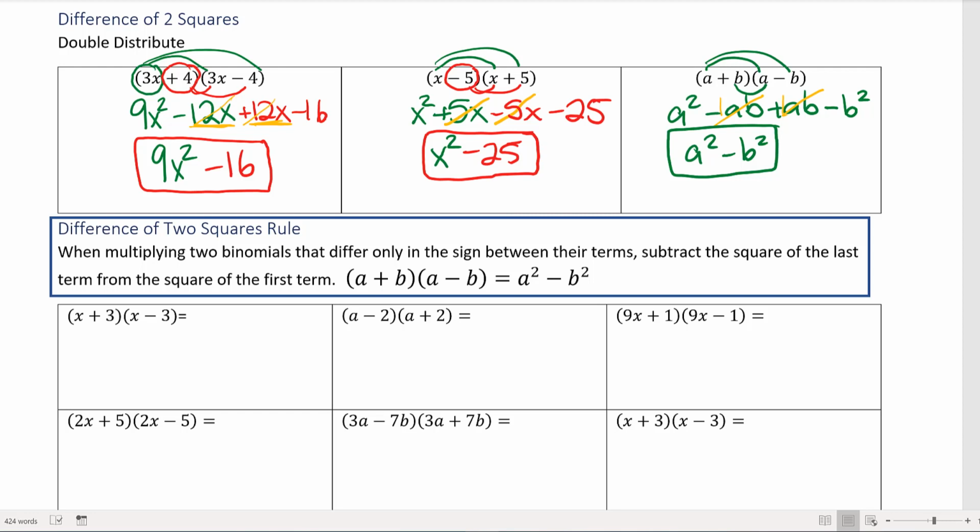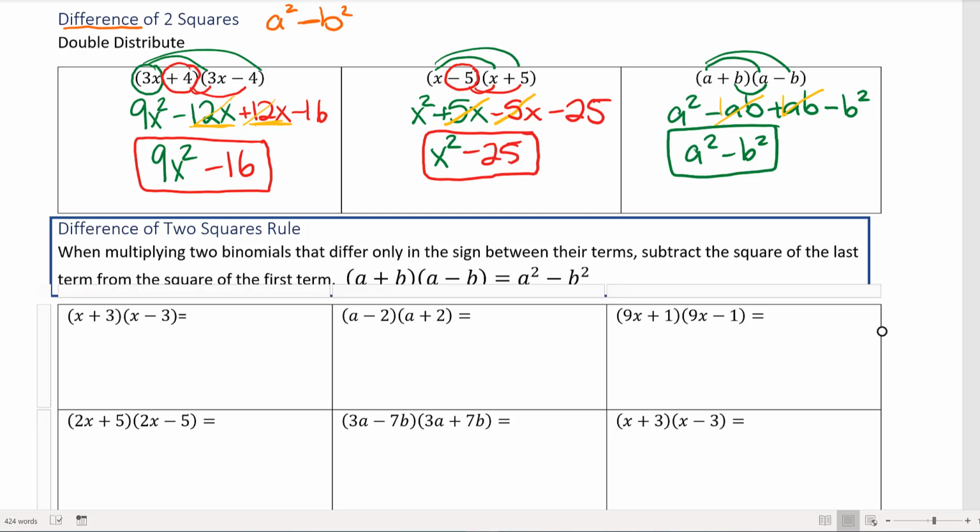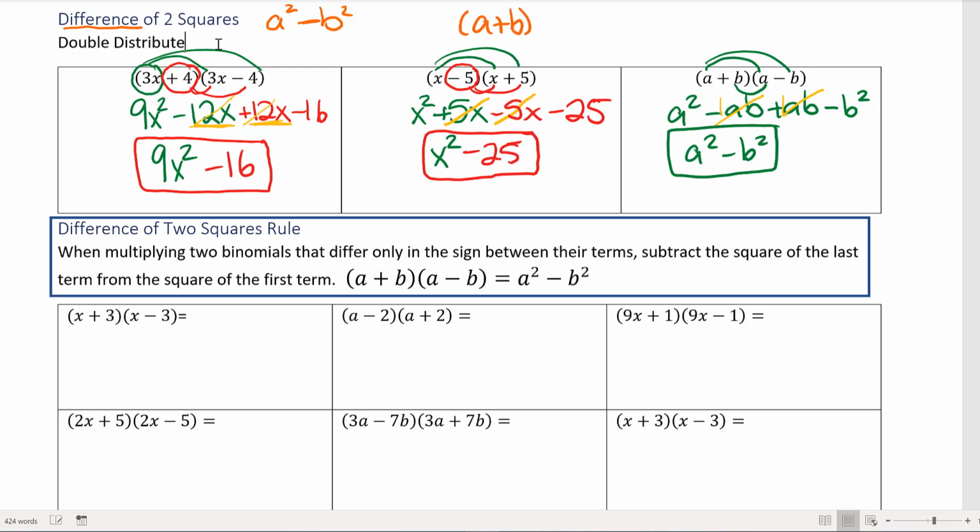That's where this word, difference of two squares, comes from. Difference means subtract, and two perfect squares. So if I had a squared minus b squared, that's a difference, the minus, of two squares. Notice it always comes out to be two perfect squares being subtracted. This happens every time that you have two polynomials being multiplied that are conjugates. A conjugate would be if the terms are the same but the signs are different. And that word conjugate, this is how you spell that, conjugates.